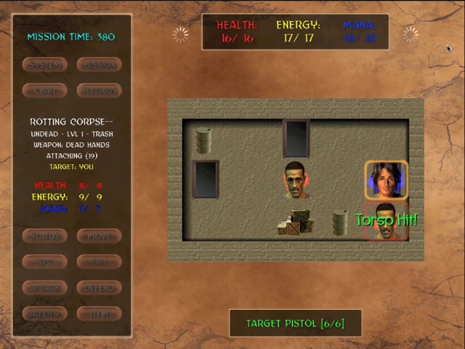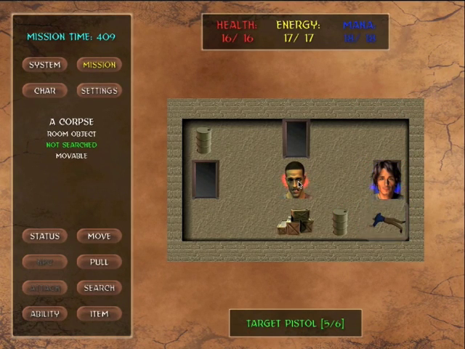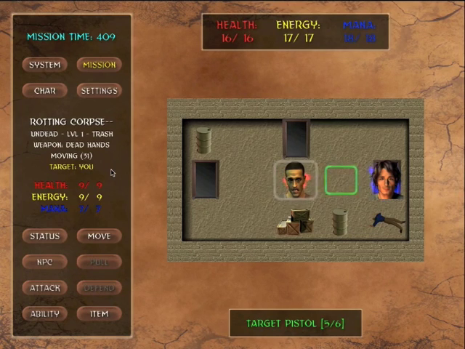So I shoot, I hit, boom. Oh, I crit, and he is dead. Really dead now. So I have another one coming at me. He's not coming very quickly. So I'm actually going to try something else.